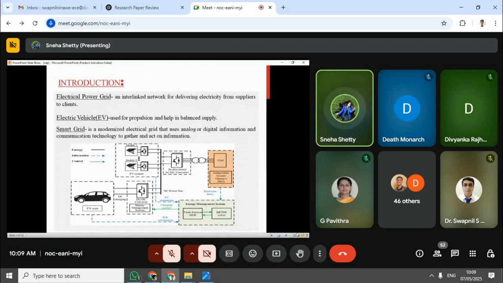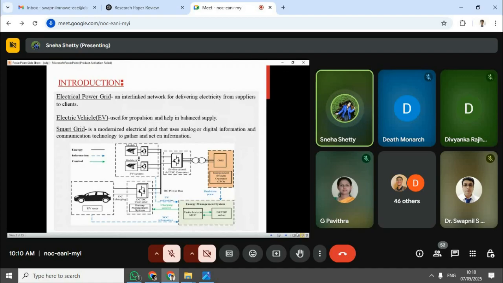Okay, so either by renewable energy resource or by non-renewable energy resource, we can generate electricity. So that is one part of generation. Next comes transmission. Initially, whatever energy is being generated will primarily be stepped up in the stage of transmission.